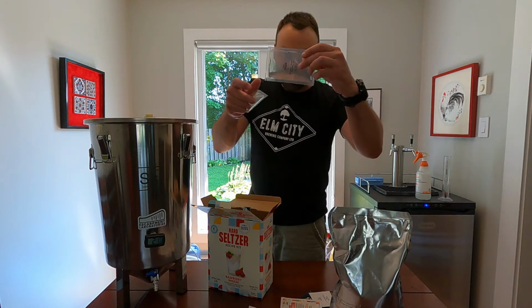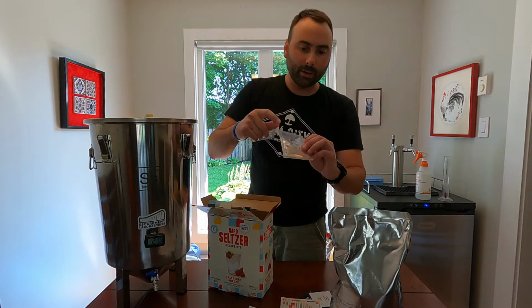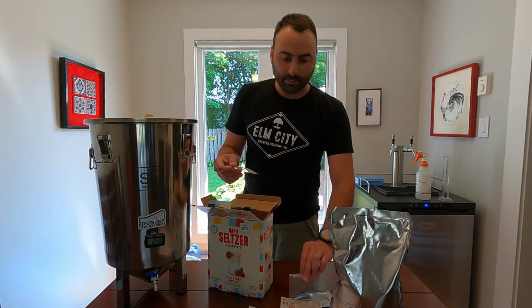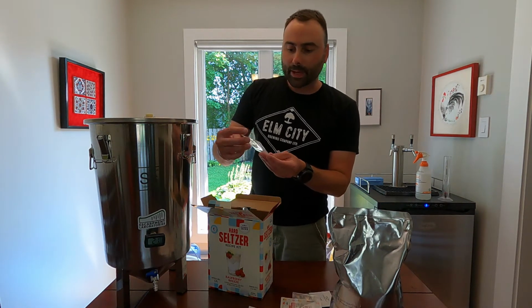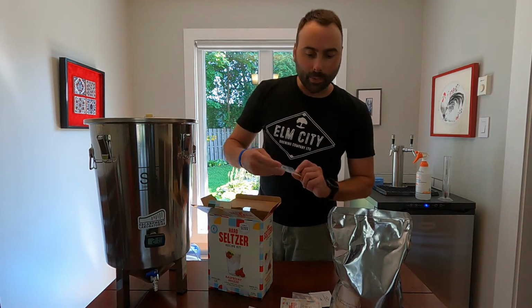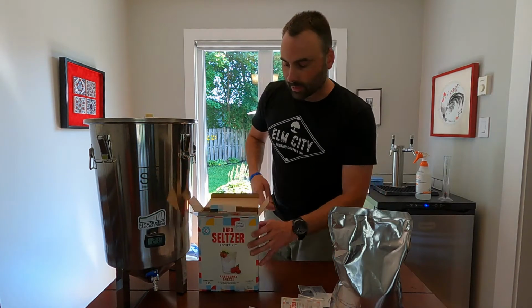So it's mostly a clear liquid, not that much. It says it's 11 grams of flavoring. So this makes 20 liters, so I guess that this must be really concentrated to get that kind of flavor. And the last one is another fining agent that's poured in. I believe this goes into the second stage. So that's everything that's in the box.